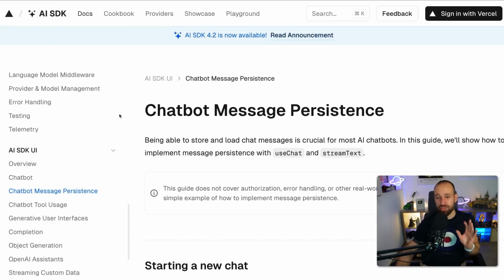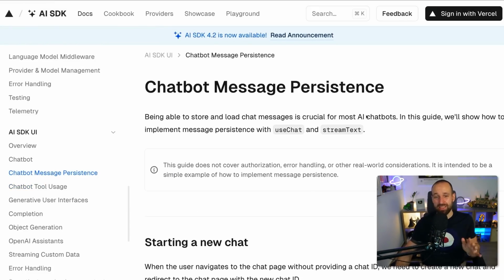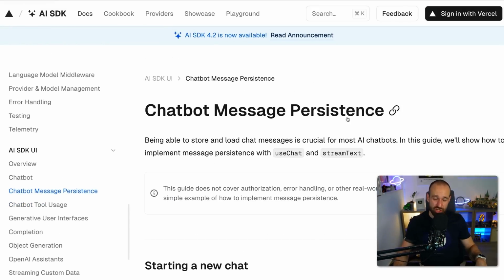However, there are a couple of things that we want to dive deeper into. Especially, we should also take a look at completions and image generations, because I know that's super popular. But before we get into that code, let's quickly also talk about persistence. The problem is that if you're creating a chatbot, most likely you want to have some sort of persistence in the chat, which means the user talked to AI, and the user wants to continue that chat the next day or in 5 days, and the context should still exist.